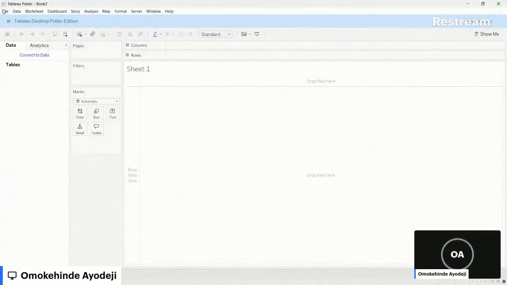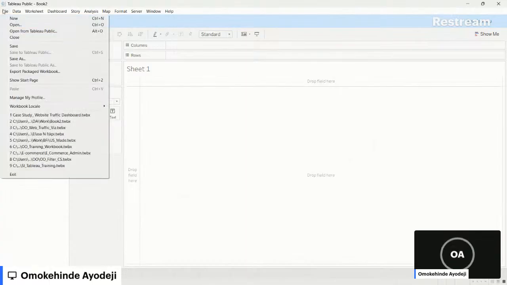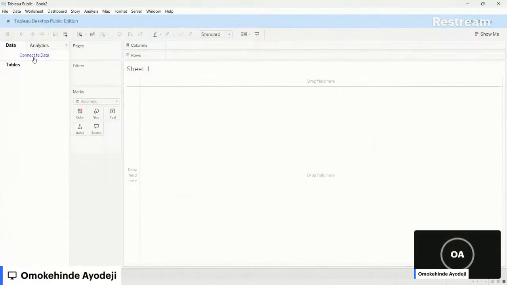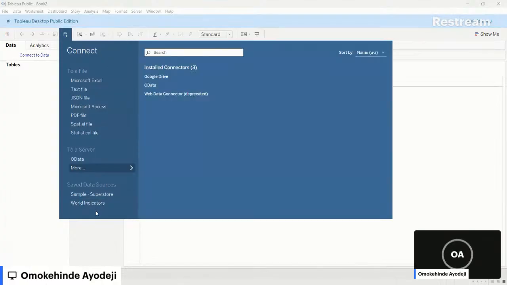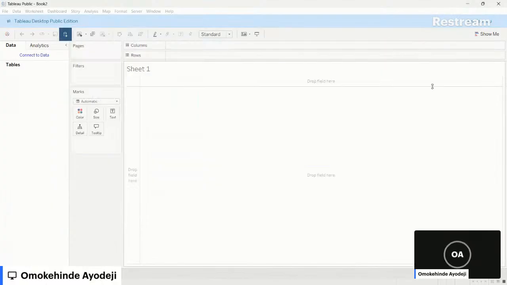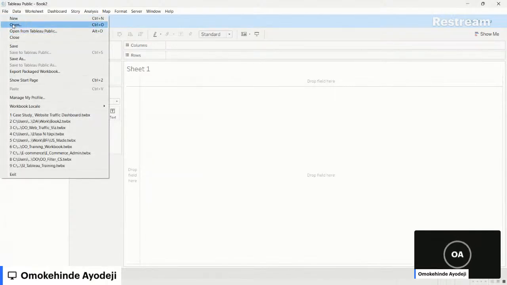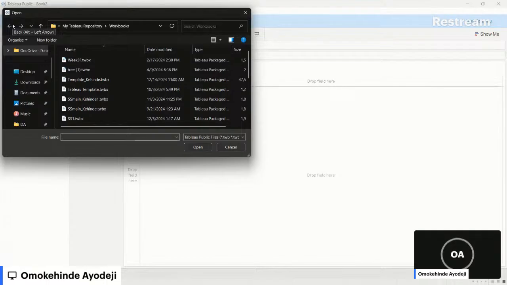To connect to your data set, you need to come here to file. Most people like to connect by coming here to connect to data, and you have these options. But I like to tell my students to come to file and click open. The reason is that when I started learning Tableau, it took me 3 days to open a CSV file, because I did not know that CSV is also the same thing as text.